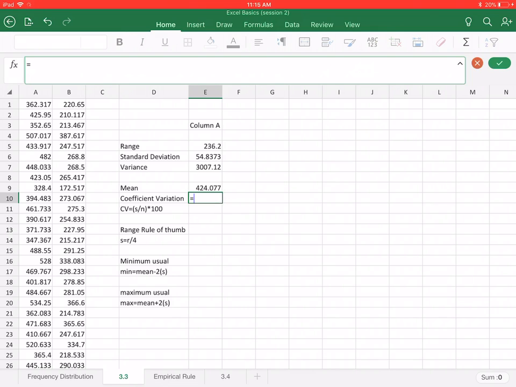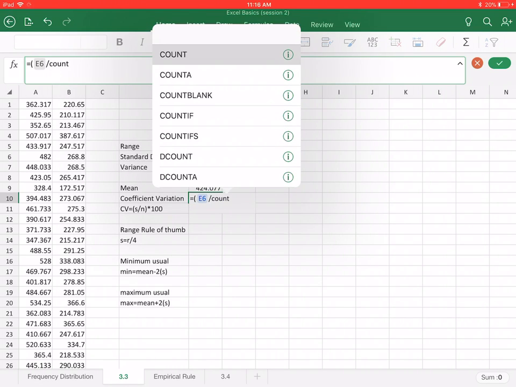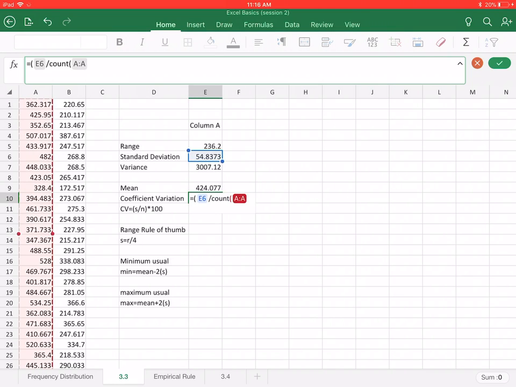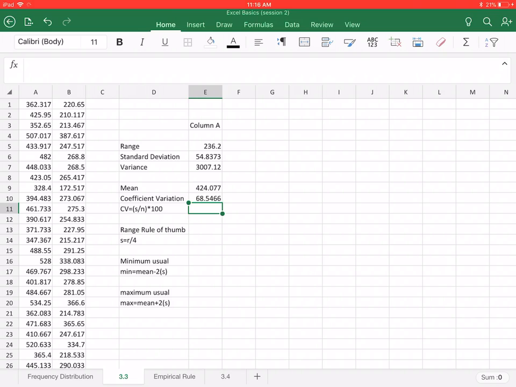So we're actually going to do this in one cell. So it's going to be equals, open your parentheses, and we want the standard deviation. We've already found it, so it's nice because we can just click that cell, and we don't have to do any of the work again. We don't have to retype the formula or anything like that. And it's standard deviation divided by, so backslash, the count of how many data points there are. So just type in count, open your parentheses, click your data set, and just close it twice, so that way our entire first part of the formula is done. And we multiply that all by 100, so you just do the asterisk 100.